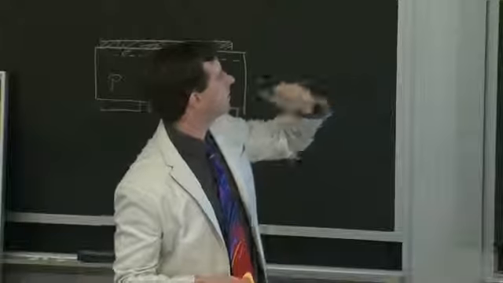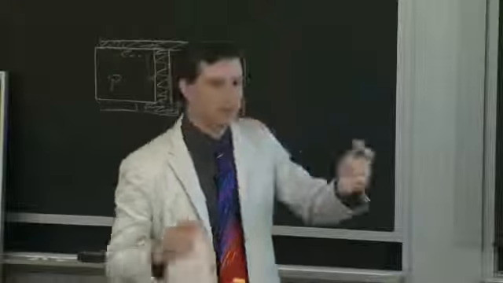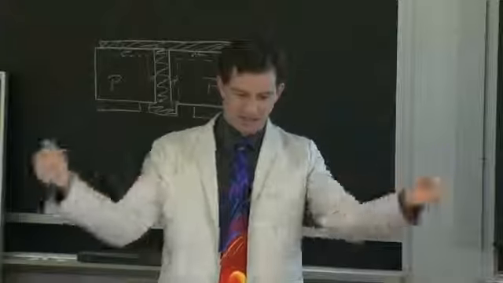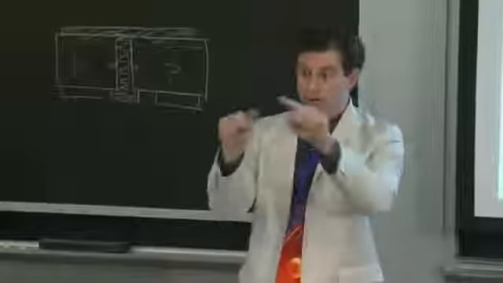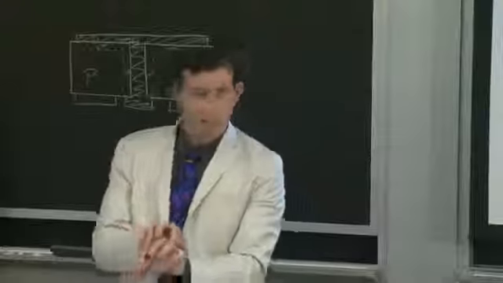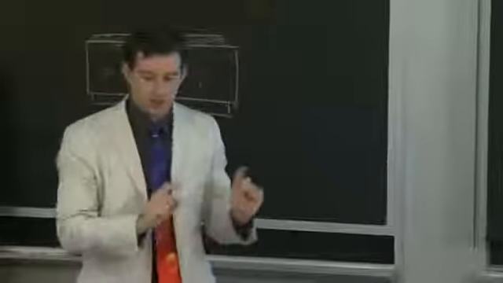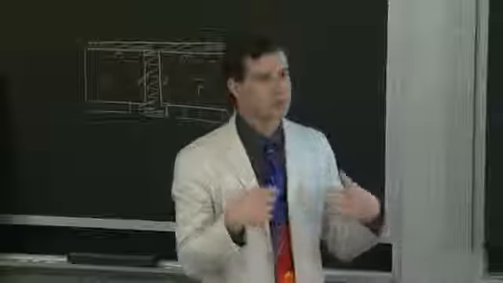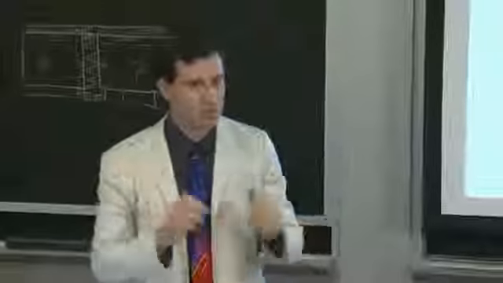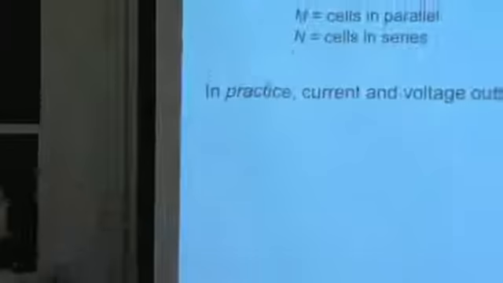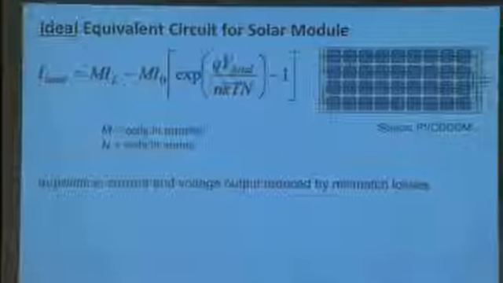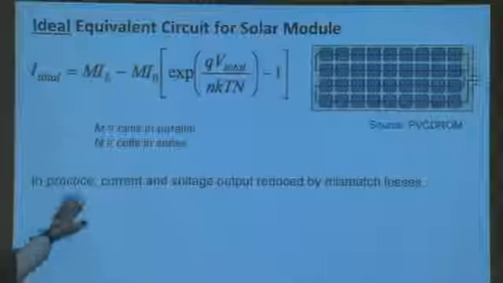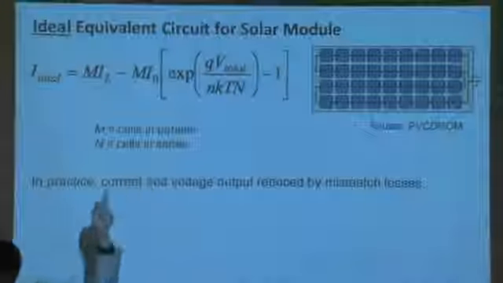So what we see here is, if we have a number of cells connected in parallel, now instead of having them connected in series like this, you connect them in parallel. Now the currents are adding, and the voltage will be limited by the worst performer, because the potential across both is going to be limited by whatever the lowest potential is. So when we connect in parallel, we add currents, and when we connect in series, we add voltages. That's a very simple way to think about it. And that's why we have the M appearing here up top. If you have a number of cells connected in parallel, you will essentially be multiplying the illuminated current of one cell by whatever M it is. And if you have a number of cells connected in series, that will impact the voltage.